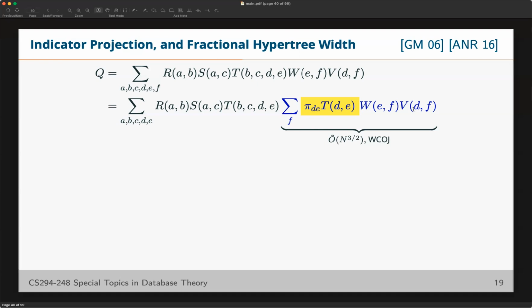Okay, pause for a moment and see if there are any other comments on this idea. Right, so once we have computed the blue subquery, then we can go on with our lives.